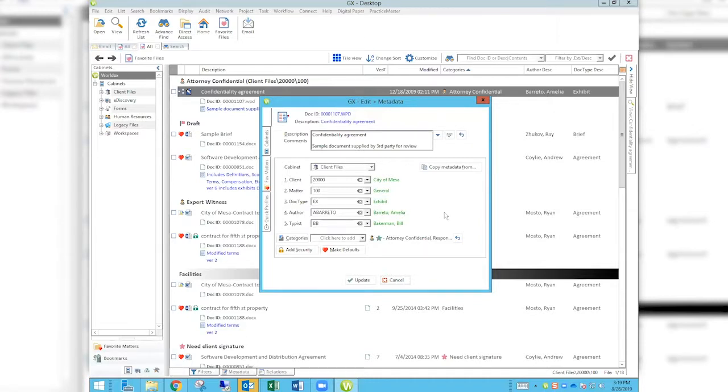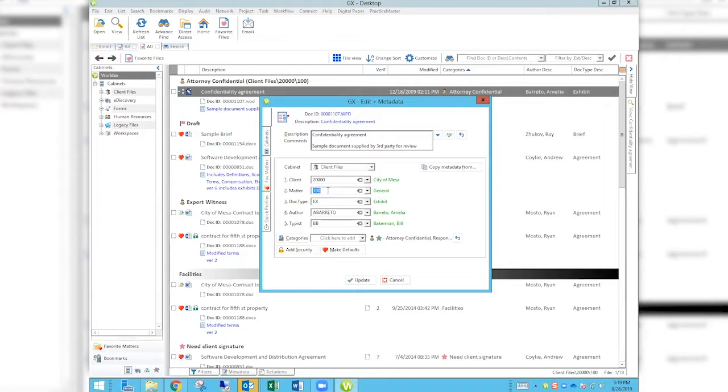Now quite frequently, we'll have somebody come in here and click on this, either by mistake or not understanding what it does, and all of a sudden every document that they go to profile is defaulting to City of Mesa General Matter. Okay? So if you want to make defaults for this sort of stuff, maybe 90% of what you save is email, and maybe all of what you save is going to have you as the author and typist.